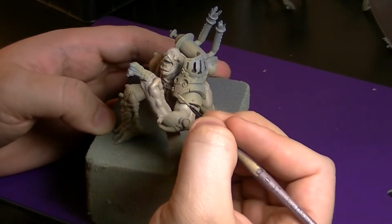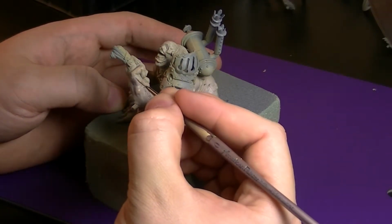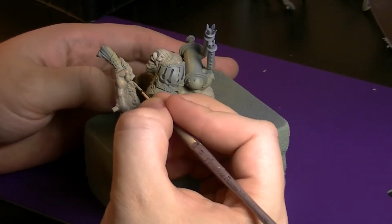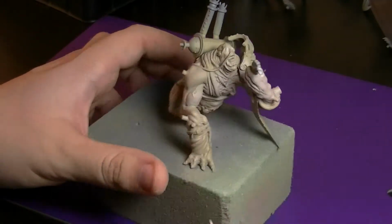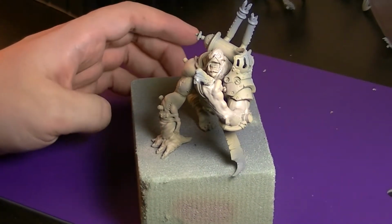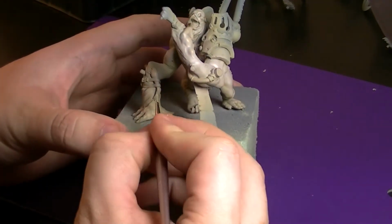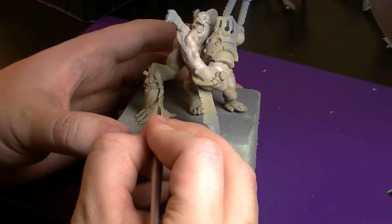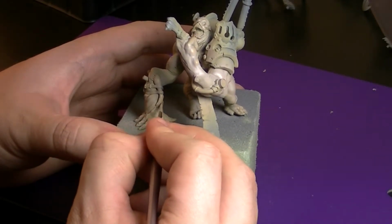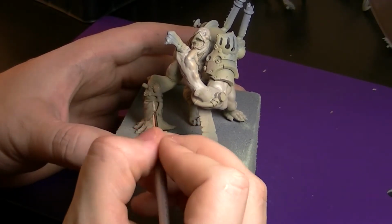Just look around the model, see where you want to highlight, where you feel that there needs to be a little bit more emphasis in the muscles. Because this guy is a hulking brute, you want him to really personify that while on the tabletop. So that's pretty much about it for painting the flesh on this guy. It's not a long process, especially if you do most of the work with the airbrush. With this being a big model, I wanted to get him done fast, but still look really good on the table. So that's why I chose to go with the airbrush for this guy and not with the skirmishers.